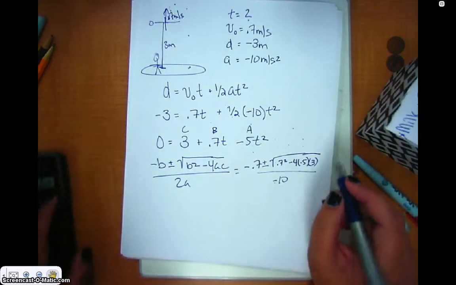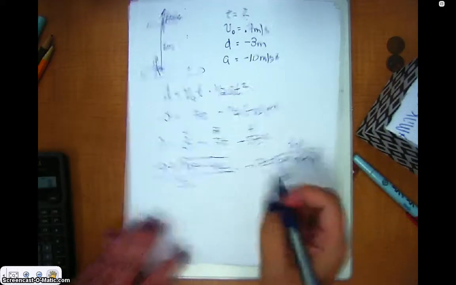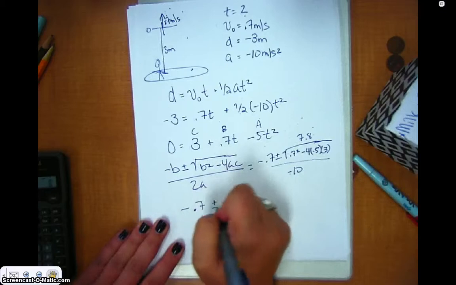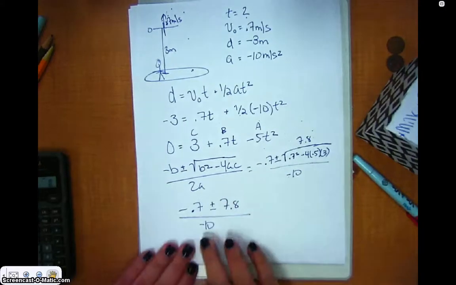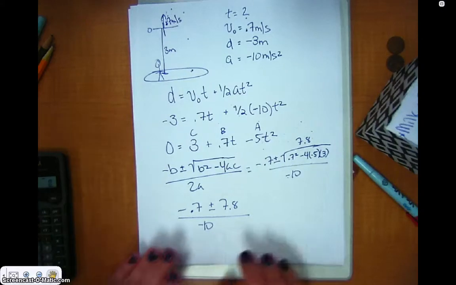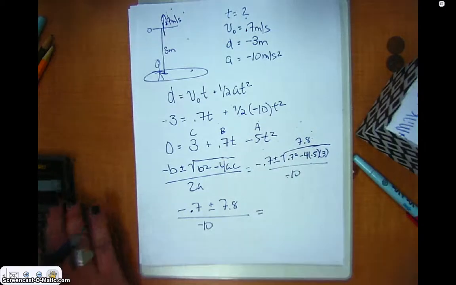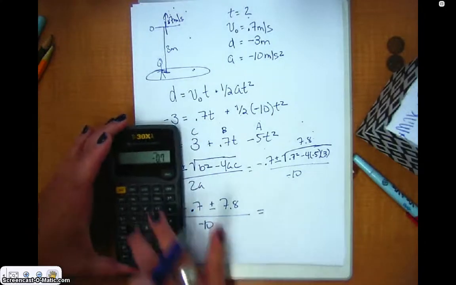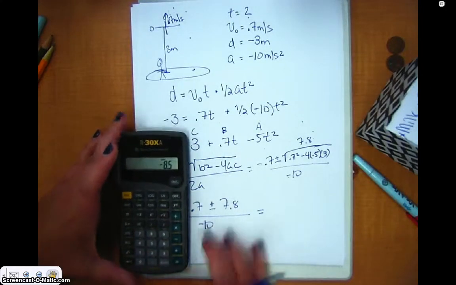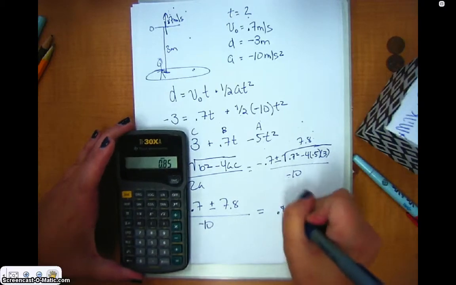So if I just go ahead and solve underneath here, I've already done it, you get 7.8 for the square root. You get negative 0.7 plus or minus 7.8 all over a negative 10. So we're going to divide by a negative number on the bottom, and I said overall we're shooting for the positive t term, so we want it to be negative up here as well. So I will actually have to use the one where we subtract, right? So negative 0.7 minus 7.8, I get this negative, and then divided by negative 10, so I get 0.85 seconds.